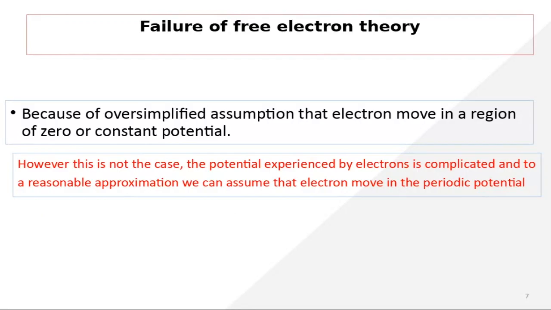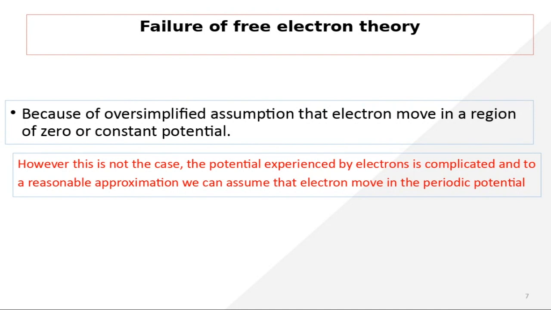Is it clear? Earlier we only discussed the classical theory of free electrons and the quantum theory of free electrons. We just discussed the postulates they made at that time, what merits they had because they explained some phenomena, and what properties they did not explain. So why did they not explain them? Because this is a failure of the free electron theory, whether the classical theory or the quantum theory by Sommerfeld.